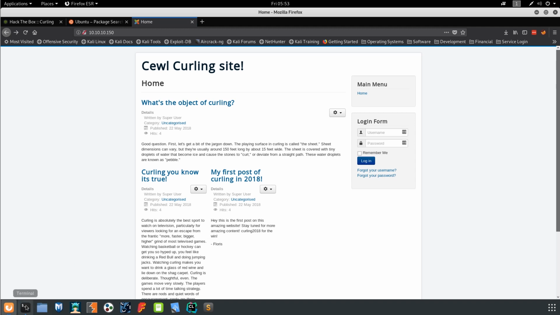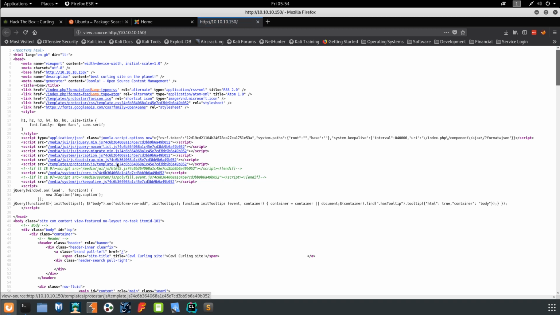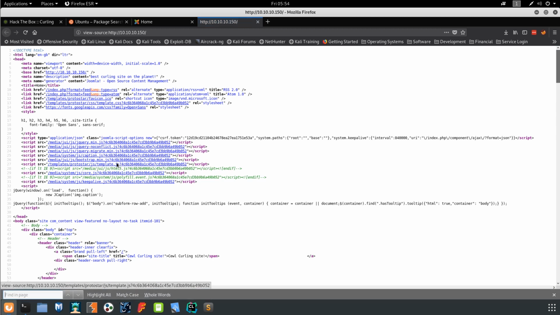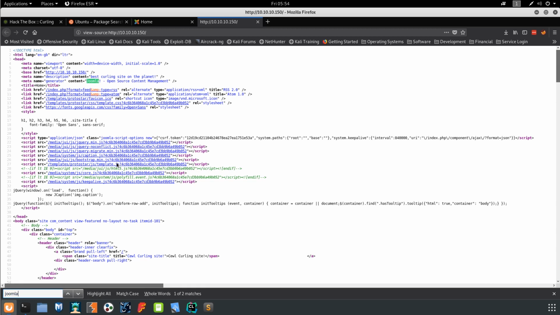Since this looks like it's Joomla from the icon there, let me see if we view the page source. Yeah, content Joomla.